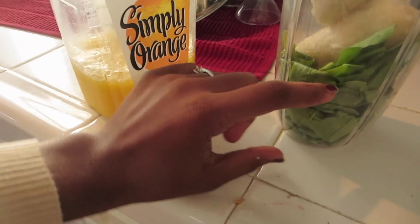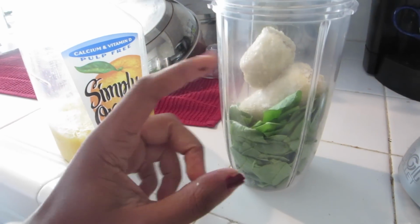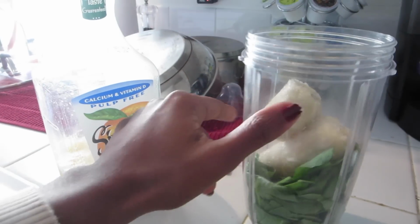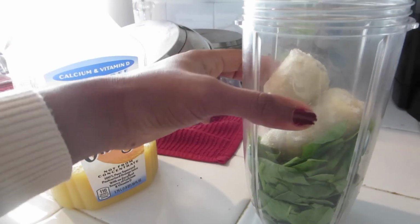It's just spinach. And this is a NutriBullet, so I don't really measure it out, but I usually like to use spinach up to here, but I ran out of spinach, so this is all the spinach I have. So it's just spinach, frozen banana. I feel like frozen fruit is what makes this amazing. I mean, you could use normal banana, but if you freeze it first, it is amazing. So I usually just take the overripe banana and I freeze it.